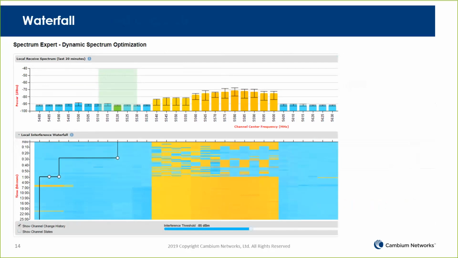The key to the horizontal axis of this is the same frequency axis as the spectrum. The vertical axis of the waterfall is time, and it's a non-linear time because you'll see at the top of the display is now, and then you've got 10 minutes, 20 minutes, 30 minutes, 40 minutes, 50 minutes, and an hour, and that's on one scale. And then there's another 24 hours below that at a more compressed scale. Why this is a good display is it can show you trends over 24 hours.